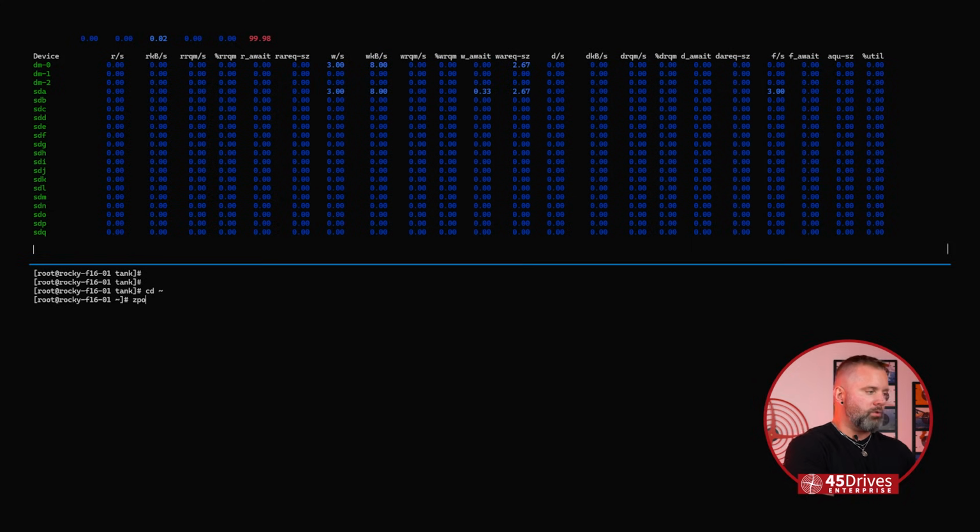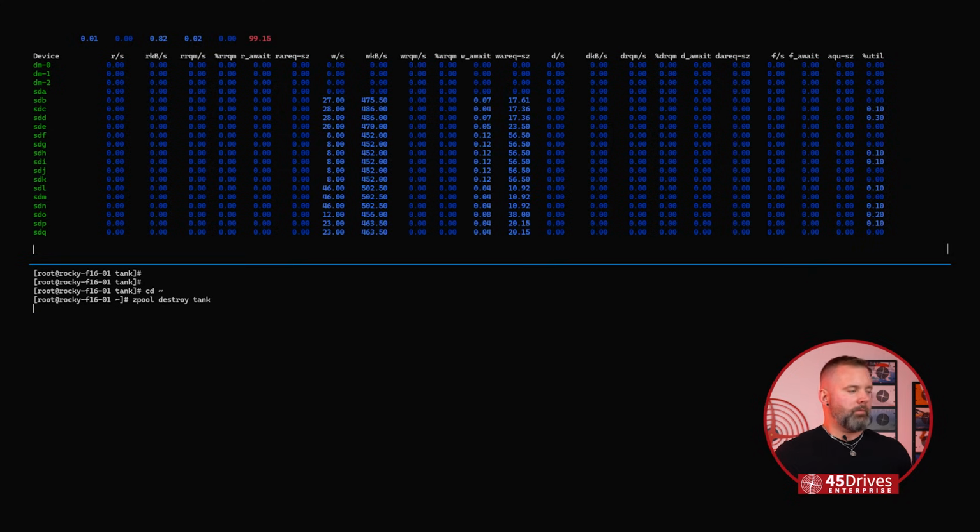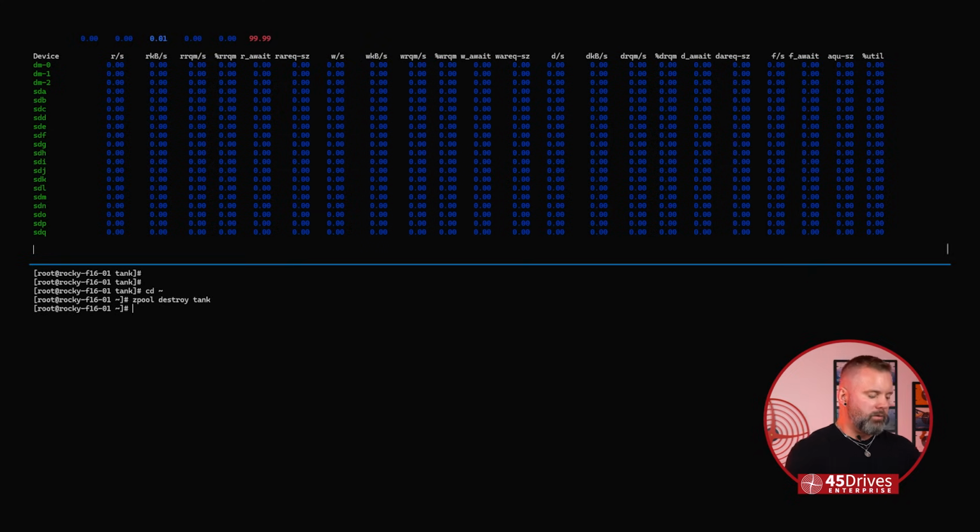All right, so let's destroy. So that's gone, our ZFS array. And now let's create a new one. Another thing that's cool you're going to see when you have iostat running and you create a zpool, you can see the way that ZFS lays down the partition table of all the disks. It goes one by one by one, so you can kind of see a waterfall of the disks. Let's show it off here.